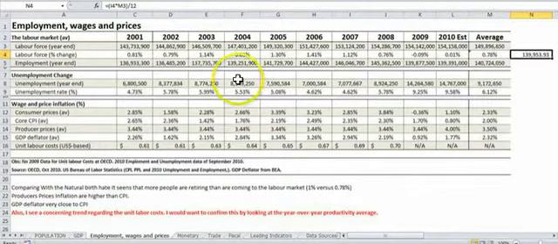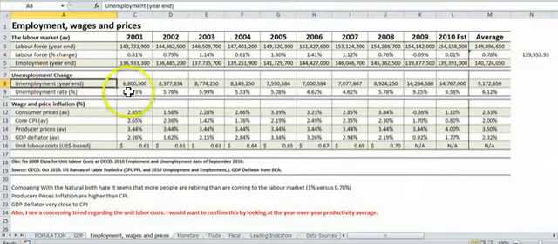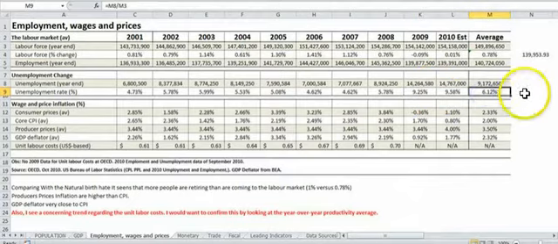Now, let's go on to the unemployment rate. Here we have the unemployment rate, and you can see the unemployment rate average for the United States over this time frame is about 6.12. Notice how it's heavily influenced by the big spike in unemployment rate in 2009 and 2010. Now, the question is, is this average unemployment rate the lowest the United States could expect? Is it high? Is it considered to be a healthy unemployment rate?